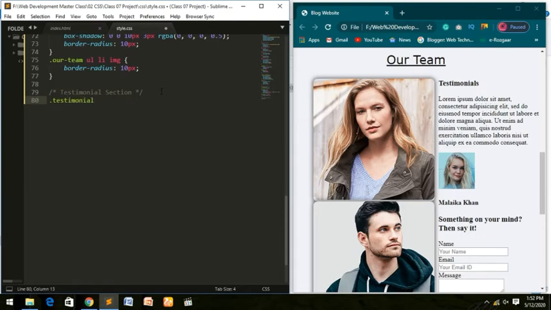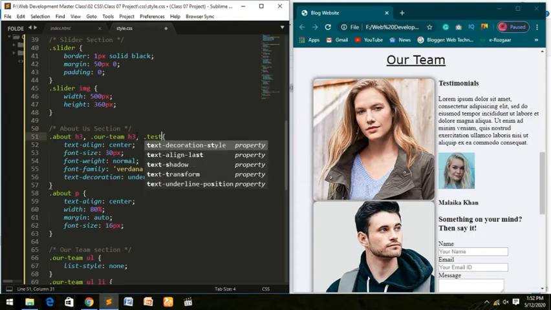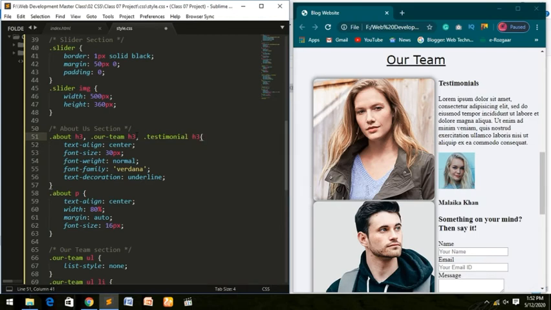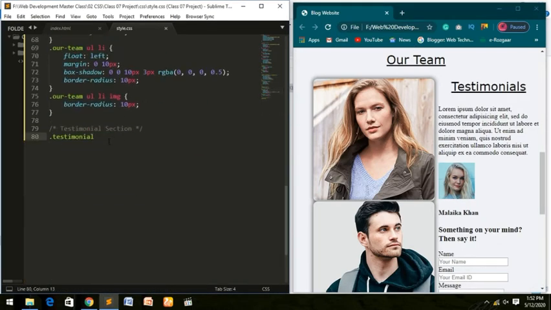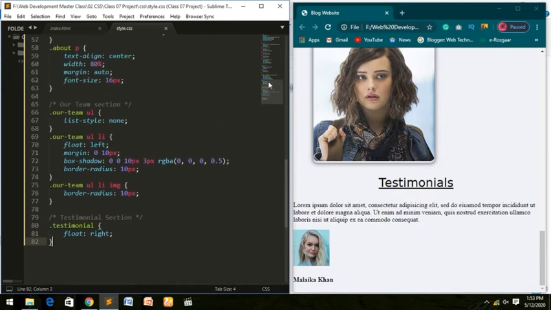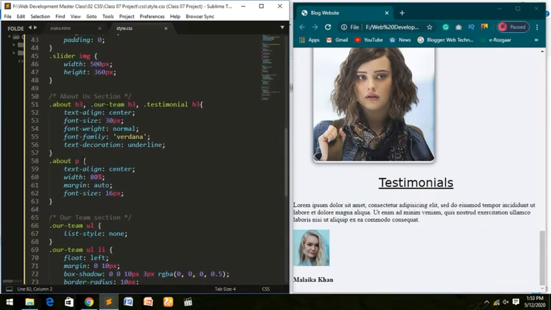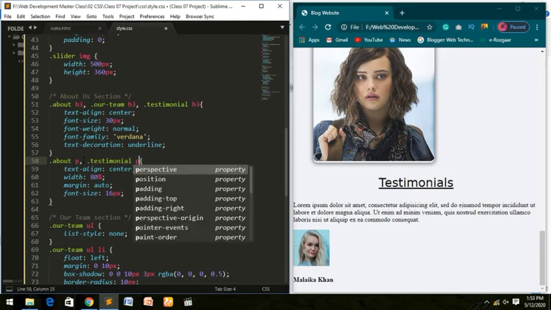Then add style for the heading of the testimonial section. Then add style for testimonial like float to right. Then style for testimonial image. Also, add style for the paragraph of the testimonial.